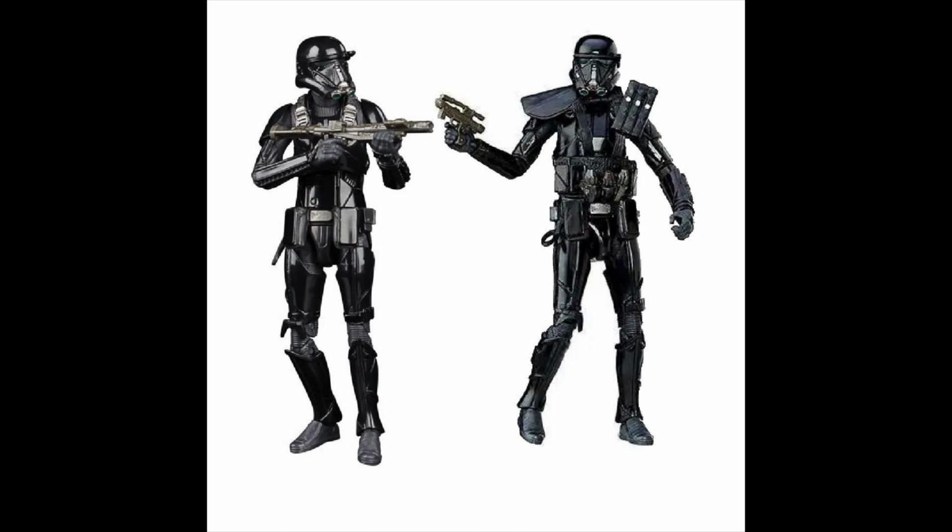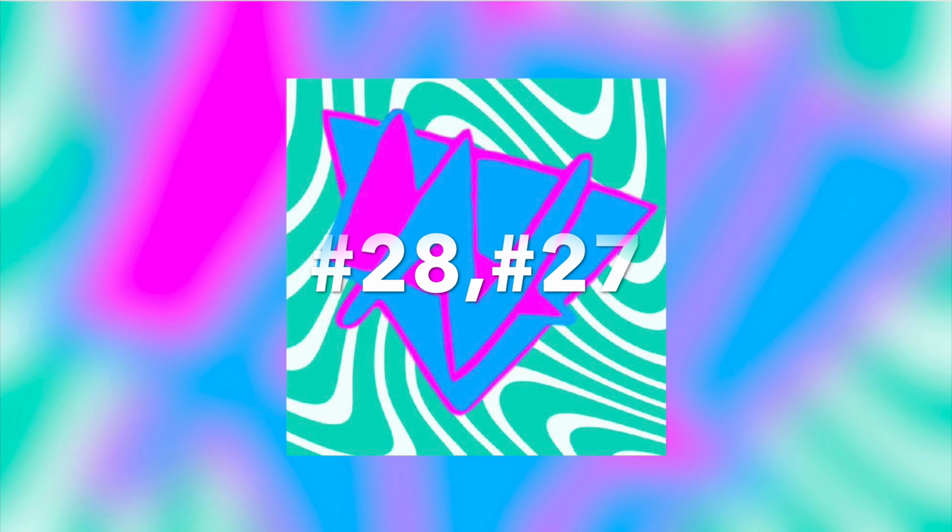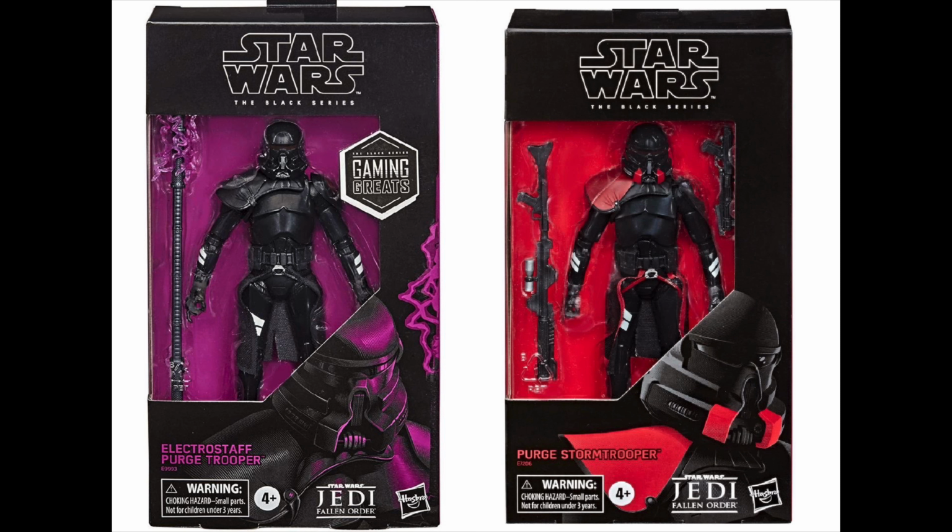The number 30 and the number 29 spot, I gave it to the standard Death Trooper and the Death Trooper with the Pauldron from the Rogue One 3-pack. Both are really awesome. I remember seeing Rogue One in theaters and just absolutely loving the design of the Death Troopers. They're intimidating, and I cannot love them more. And then, of course, I do love the one with the Pauldron as well. This one was exclusive to a 3-pack, which does suck, but it still looks incredible, and I love the look of it.